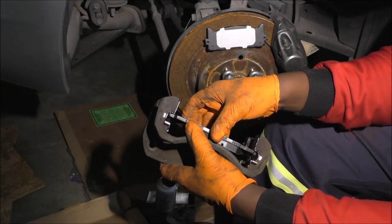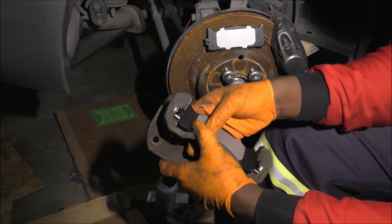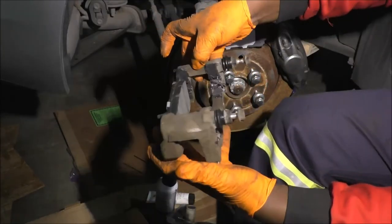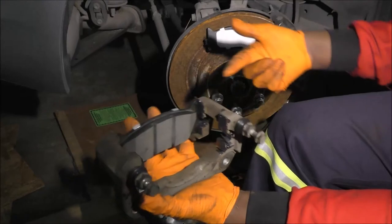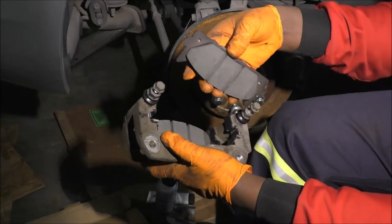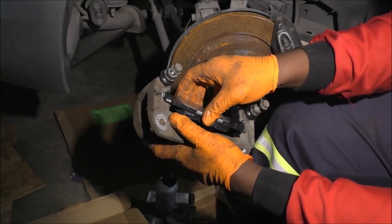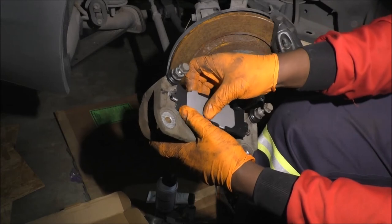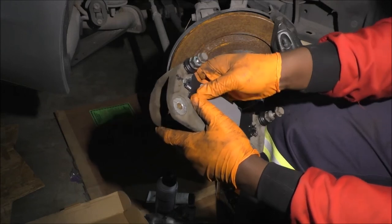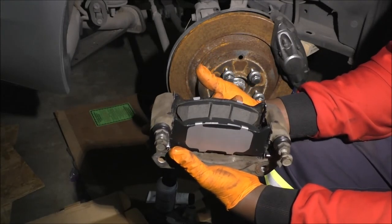Using the slide-through method helps me make sure I don't fight with too many things. But the inner side's usually a little trickier because of this arm right here. The other side is not too bad. I have to make sure as I hold it, I don't push it from the other side. So you certainly don't need gloves per se, but it helps you a great deal.